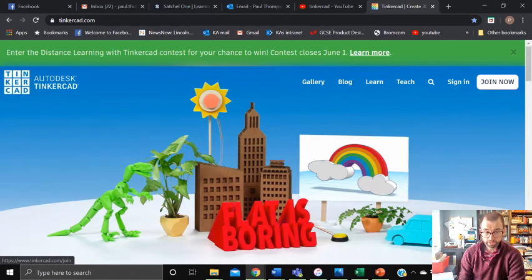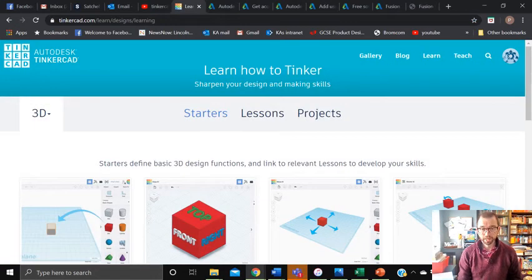So here we have TinkerCAD. When you log on to that web page, all you need to do is go to Join Now in the top corner. You go in there, fill in your details, name, school email address, you create your own password, and then you can have a go. Seems to be pretty straightforward. Once you're in there, you'll end up with a screen that looks the same as what my screen looks like at the top. What I've clicked here is I've gone to the Learn tab at the top, just circling that in yellow, although it's coming out as green. And here you'll have a number of tutorials.